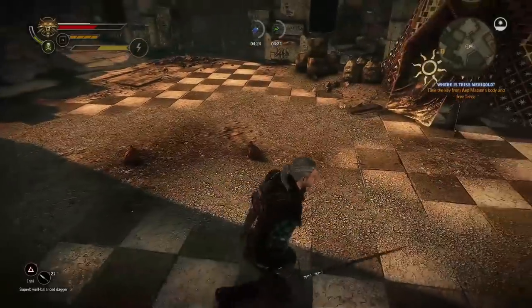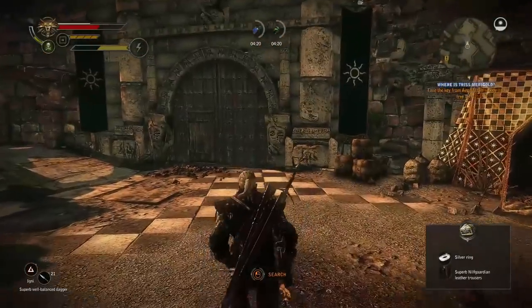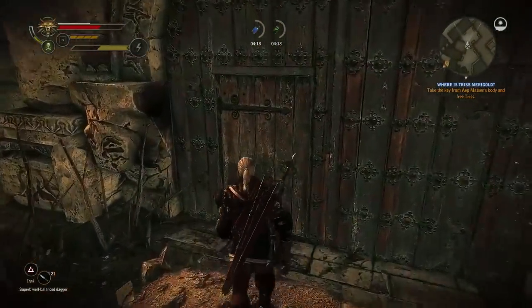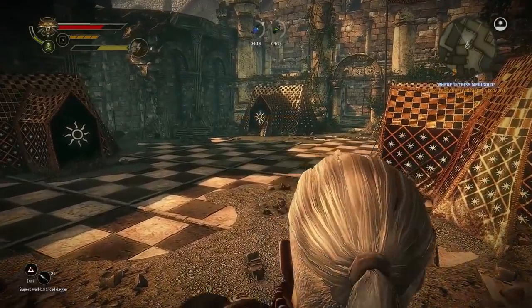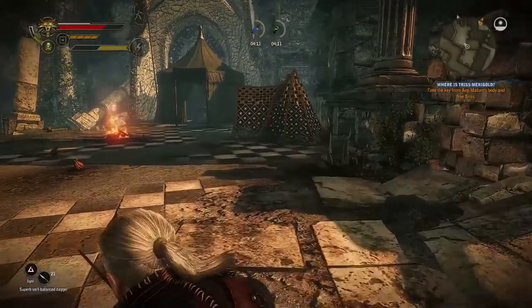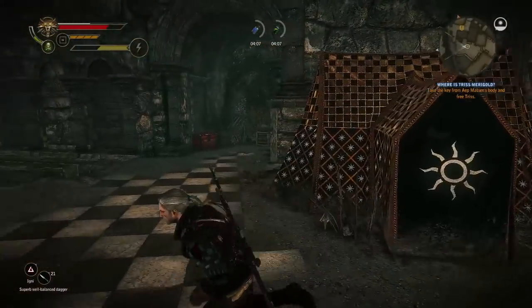Now we can take all of this, and our weight will still be okay, huh? No. This is the way out? We unlocked it. Yes, this goes back. But we gotta release Triss. Where's Triss?